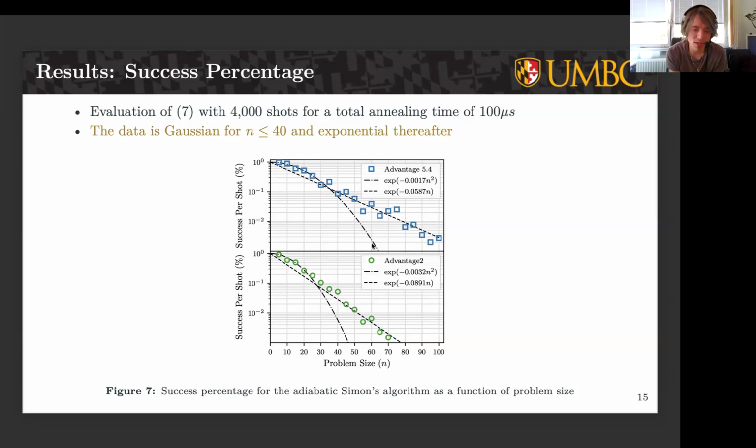Yeah, to some extent, yes. It's not unusual that people take the Gaussian for smaller problem sizes and the exponential for the long tail. I just wanted to see if you have any particular argument for this. But no, that's fair. I can go with that.